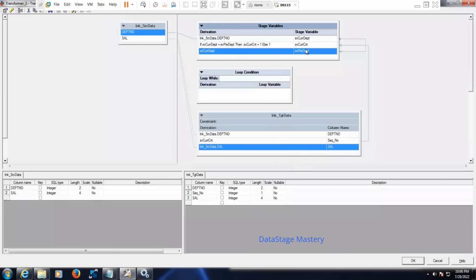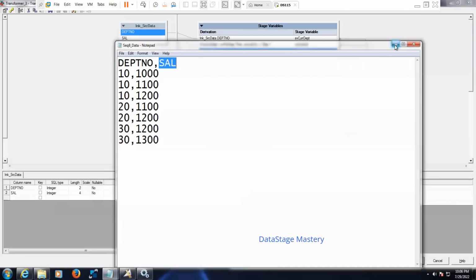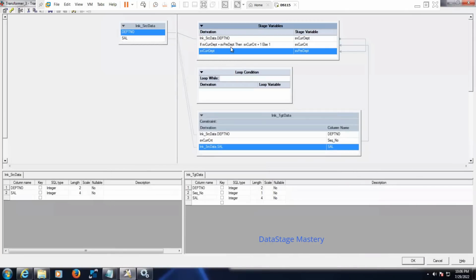So here, now it is 10. Again, the fourth value is 20. 20 is not equal to 10, right? So again it will assign the first value. Like that, this stage variable concept is designed such that if it is the same occurrence, it will give a sequence number.